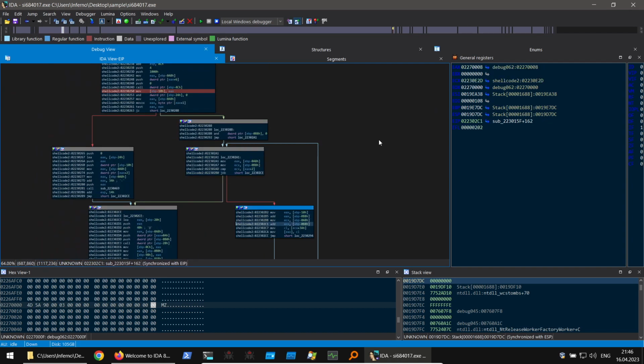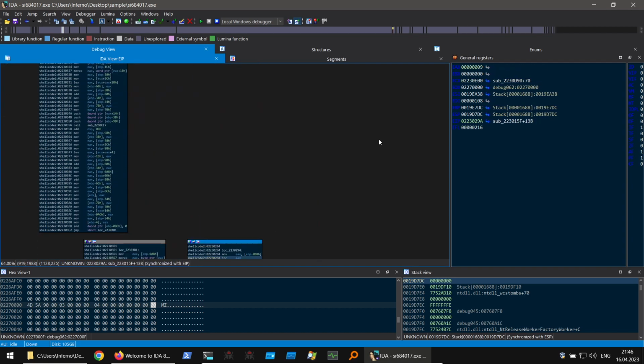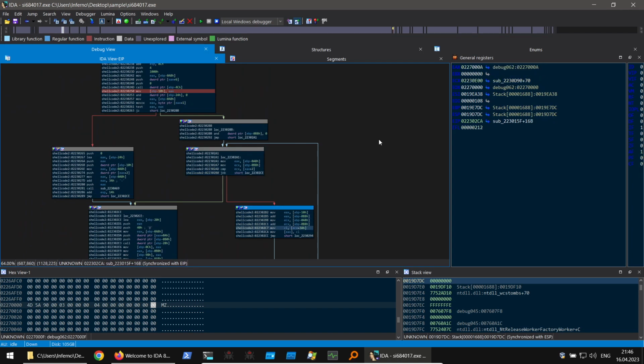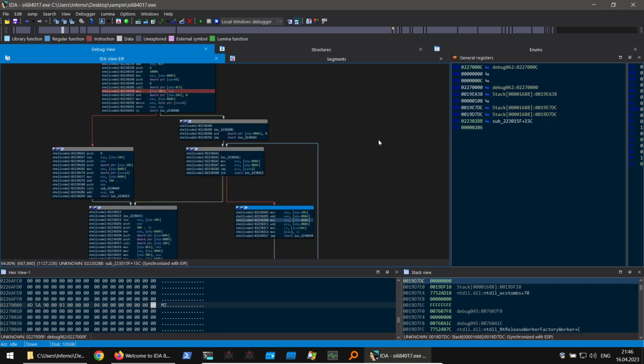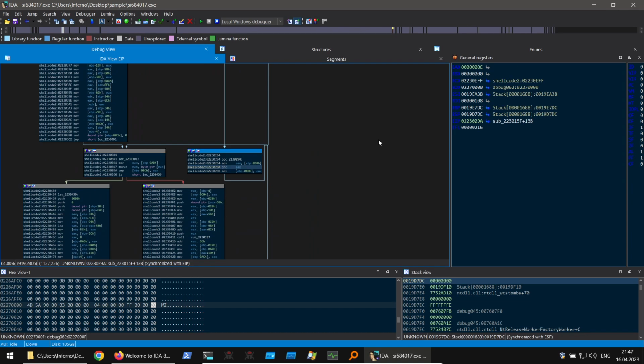Whoa! Surprise, surprise. So probably this is some routine responsible for writing our unpacked Amadey sample to some memory location. And there is a high chance, because it was allocated as read write, that this sample will be written in memory, like here, in a raw format. What I mean is it's not virtually mapped, which will save us some time because we don't need to repair that.